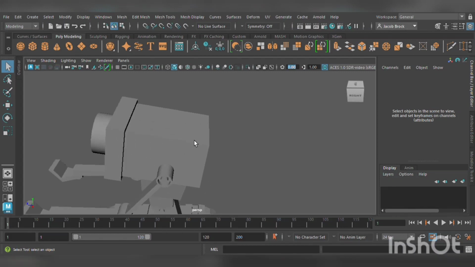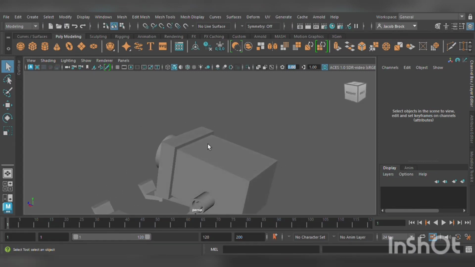But I'm back now. So next we're going to work on the wires that go on top of this head. Now, typically on this build, the wires actually go from about here, and they just branch over the top like that. But for the sake of this build, I'm actually going to bring the wires back behind the head, just so that I get a little bit more depth and a little bit more personality into this build.